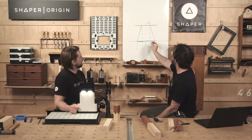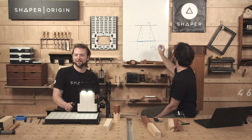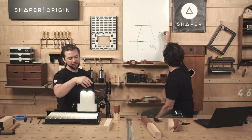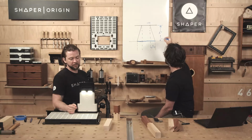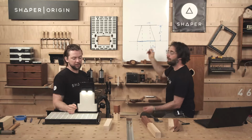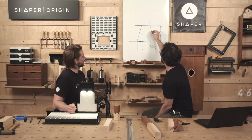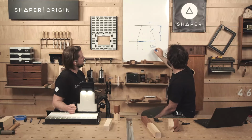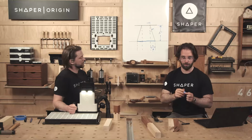Now, how do we find out this distance? This is why these depths are so important. We know that this distance here is 0.5 inches from the top to the bottom. That's the depth that Jake's plunging. We know, because this is a 15-degree dovetail bit, that this angle here is 15 degrees. Well, how do we find this dimension, x, here at the bottom?